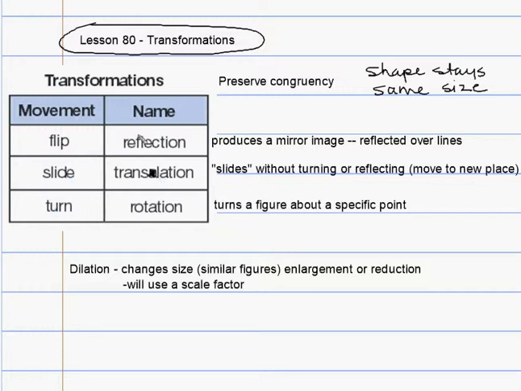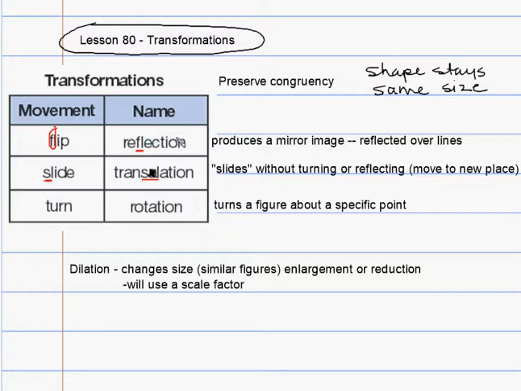And now here's a handy way that you can maybe remember these terms, because you might be asked to give the name of the transformation and you might not be able to remember them. But flip starts with the FL, and there's an FL in reflection, and slide has an SL, and if you spell it correctly, so does translation. And turn and rotation, I guess you're just supposed to know that that is a rotation. There's no handy way for you to remember that. But I think that one is the easy one. You are familiar with turning and rotating, meaning the same thing.